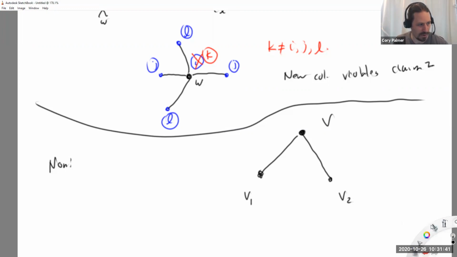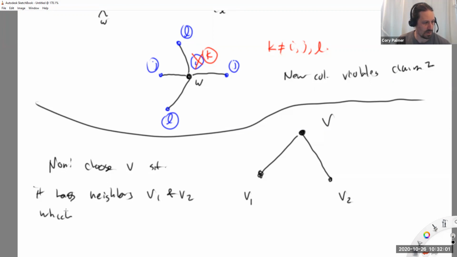Okay, so now choose V. Remember, V, the vertex we plucked off at first, was arbitrary. It could be any vertex we want. So choose V such that it has neighbors V1 and V2, which are not adjacent.